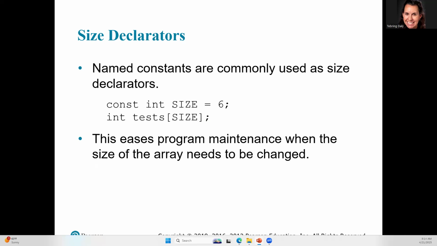And so when you see the full code, I'm hoping that'll make more sense. But it is common for people to do that for arrays because it gives one place for changing the number. And then everywhere that you are referring to that number that deals with how large the array is will change based on that variable, instead of having numbers throughout your program that you have to remember to go change, because it's easy to forget.